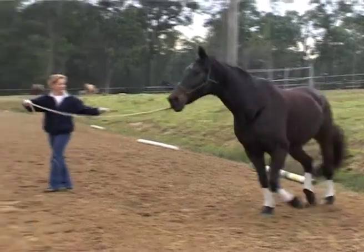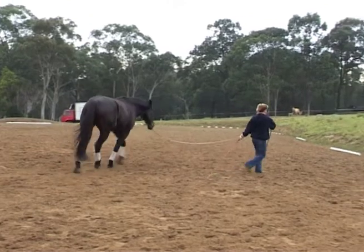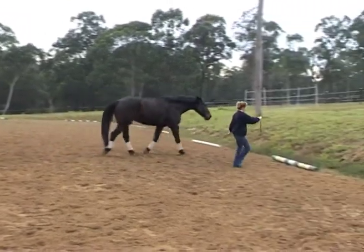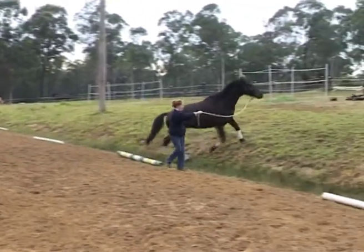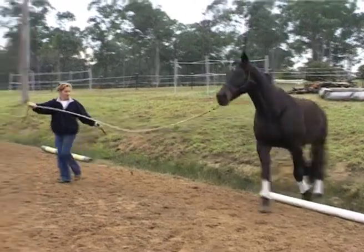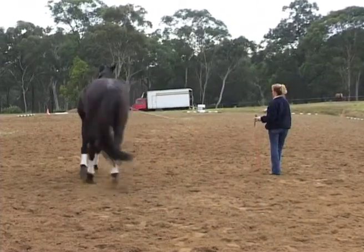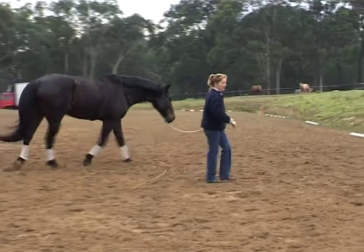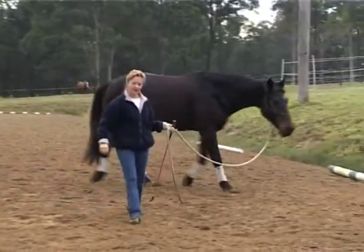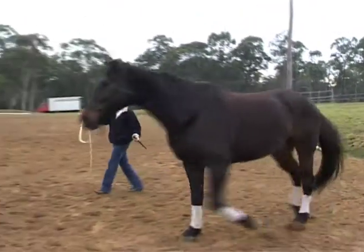And eventually I'd like to experiment with different lengths of line. The longer the rope, the more I'm able to move my horse out. For quite a big horse, this rope isn't really long enough to put a lot of speed into his circles. But if I can teach him these things at close range, I'm going to have a much better chance of success when I increase the distance and I increase the speed.